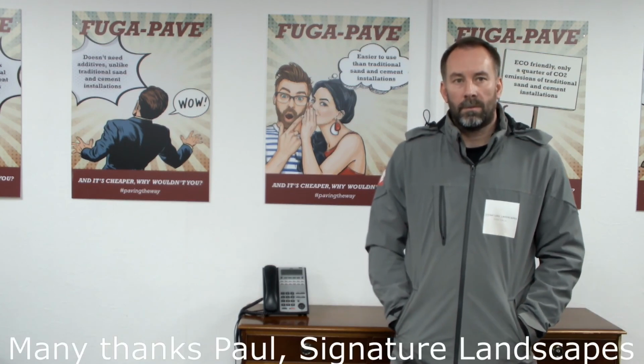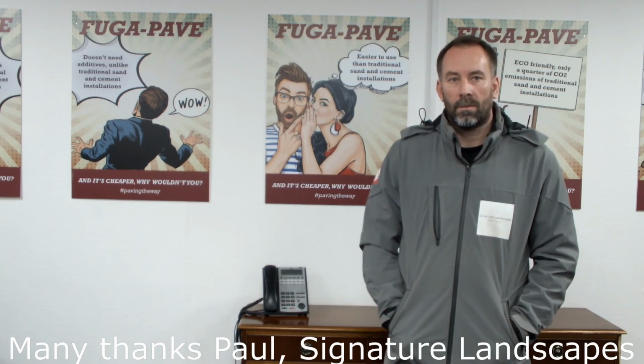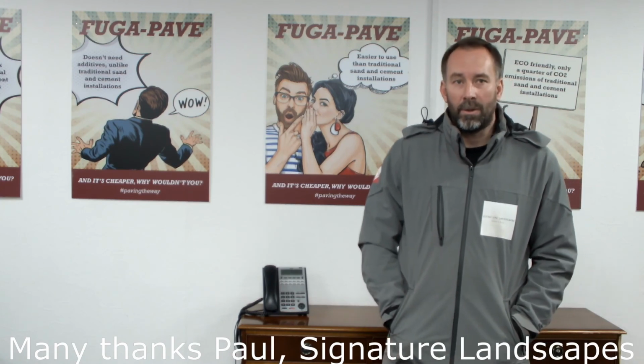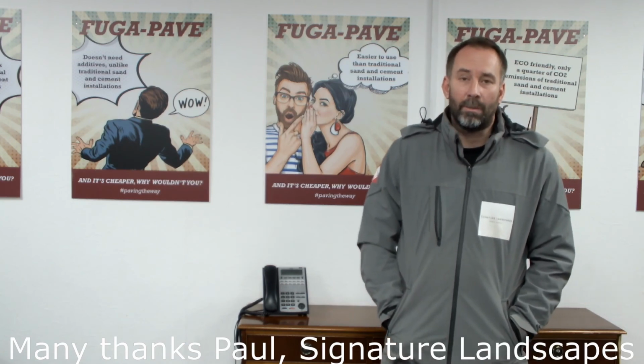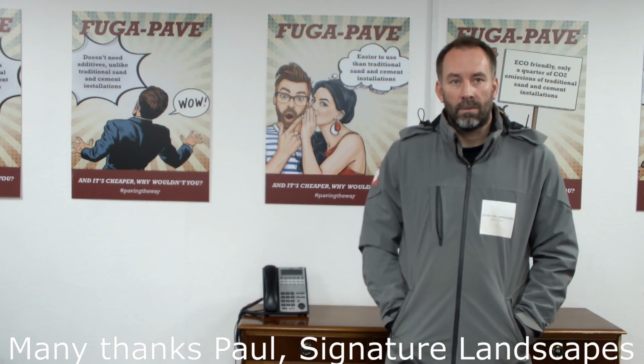You've also got the added benefit in parts A and B of lifetime guarantee, of course, which you don't get with sand and cement. I don't know how valuable people in the landscape industry see that. Is that something that would be of value, do you think? Yeah, definitely. And the curing time as well. The curing time is a lot quicker than traditional sand and cement, so that's a big factor as well. So you can get onto the flags and so on very quickly. Yeah. Excellent.